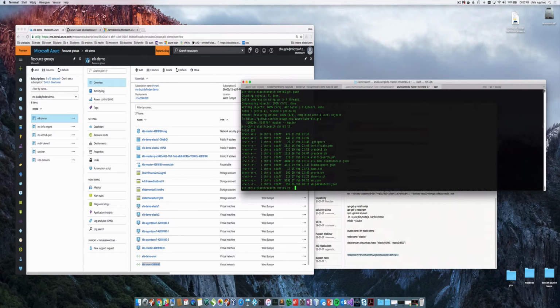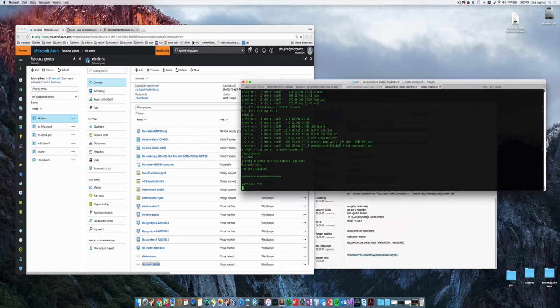So let's go to the VNet folder, and in the VNet folder I have a script called create_vnetpeer.sh. It will scan for the virtual networks in this resource group, and then it will ask which VNets you would like to link to each other. The order doesn't really matter, basically. I'm saying this one to this one.